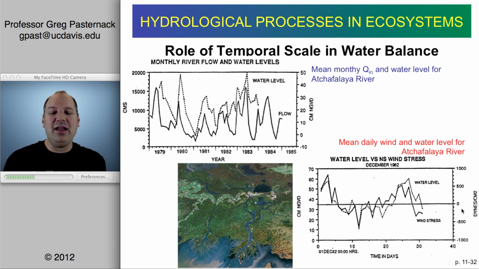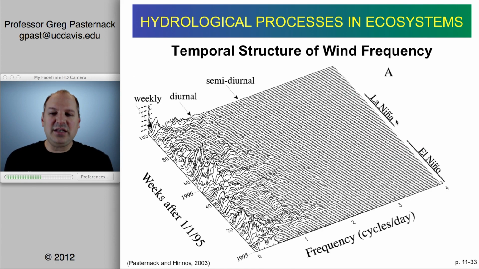If you want to look at seasonal to interannual timescales, then you just have to set up your design so that you're going to be able to cancel out wind effects that are relatively short term and see the underlying monthly river flow signals such as shown here. So this is a complex slide. I've spent a huge amount of time trying to explain this, but it's very, very important in the tidal hydrology context.